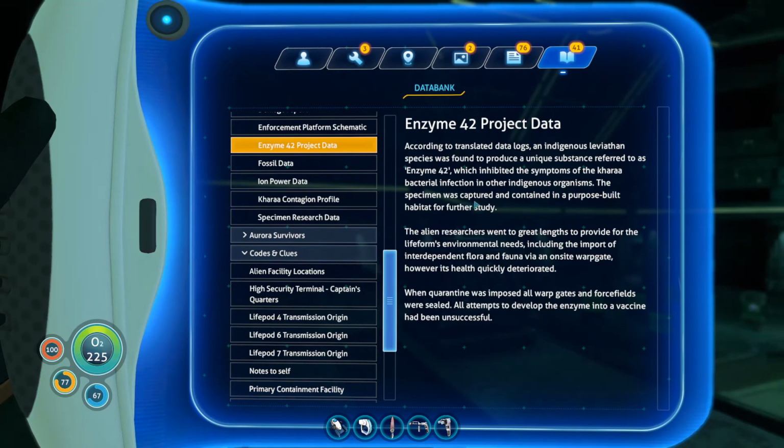The specimen was captured and contained in a purpose-built habitat for further study. The alien researchers went to great lengths to provide for the life form's environmental needs, including the import of interdependent flora and fauna via the on-site warp gate. However, its health quickly deteriorated. When quarantine was imposed, all warp gates and force fields were sealed. All attempts to develop the enzyme into a vaccine had been unsuccessful.